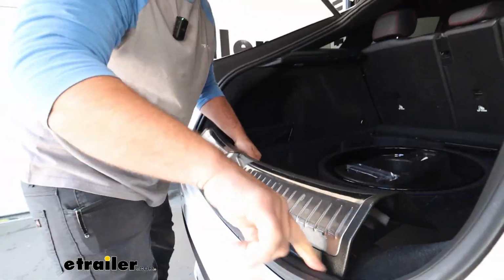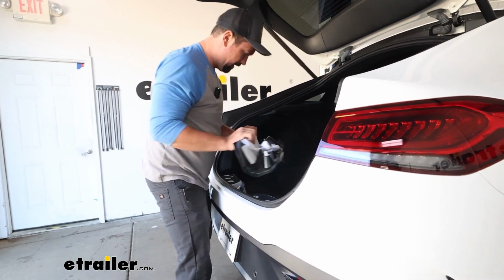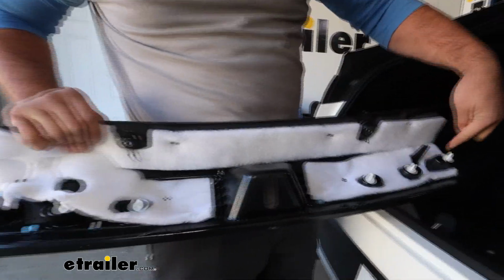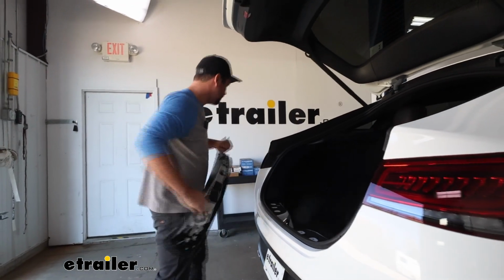And then at the tail end, some of it might be underneath this weather stripping a little bit, so just peel it back to where you can pull that out. And you'll see that we have the 6 clips that snapped in, so if you need to pry on any of them, you can see roughly where they're spaced out. Sometimes a trim panel tool will help, but I was able to get this out fairly easily.